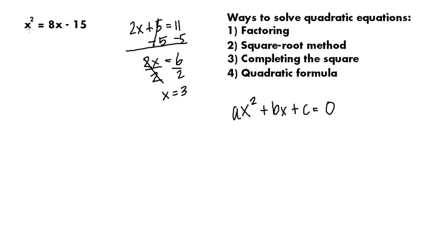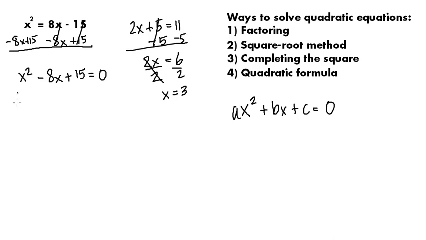So in this problem, I have x squared and I have 8x minus 15. Now, for reasons that I'll explain, it's advantageous if x squared is positive to leave it that way and move the other terms to that side. So I'm going to subtract 8x from this side, and I'm going to add 15. And likewise, I do the same on the other side. So again, algebra, no matter whether it's linear or quadratic, algebra must stay balanced. So that converts this problem to x squared minus 8x plus 15 equals 0.